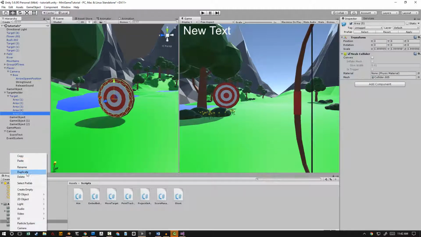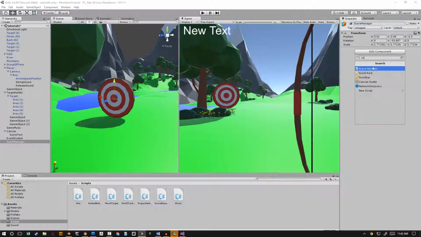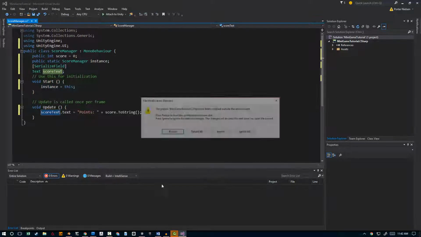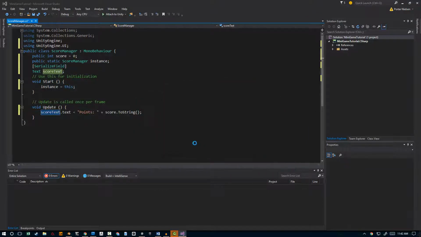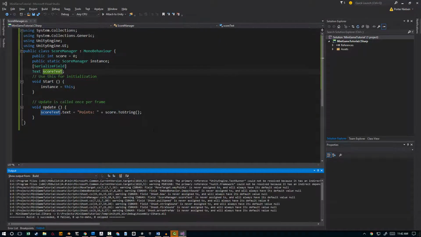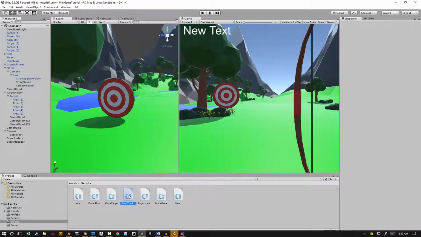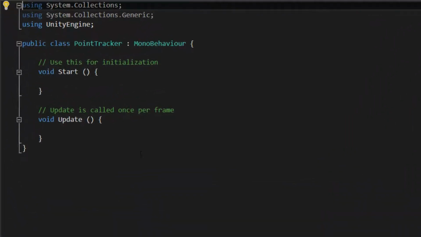And then we're going to find the score manager and update this. So let's create an empty and create a score manager here. Apply the score manager script to it. And there's not a serialized field, so maybe I just did not build this. Go ahead and compile this. And there you go. So now I can drop the score text there. We're good to go. So we got the point tracker here.